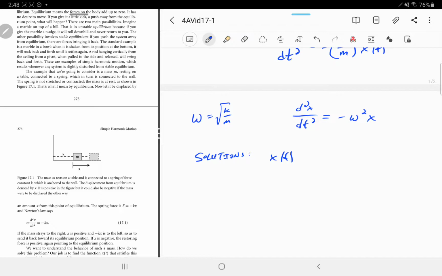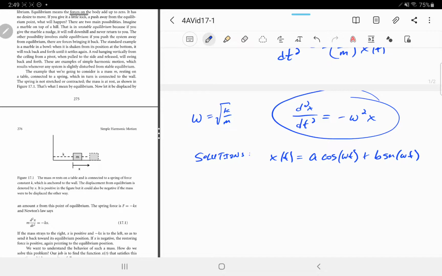So this is a second order ordinary differential equation. There are two solutions. So we could have a cosine. I'm going to call this lowercase a for a second. You'll see why; we're going to rewrite this another way. So you could have a constant times cosine omega t, or you could have a constant times sine omega t. And the general solution is the addition of the two. So try just x equal to this function, or just x equal to this function, and no matter what the value of a or b is, either one will satisfy this differential equation.